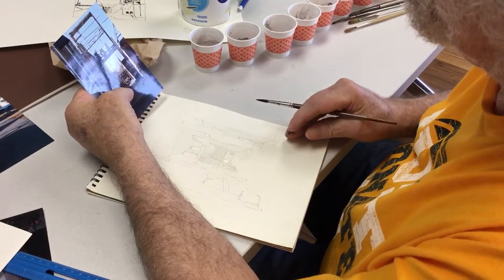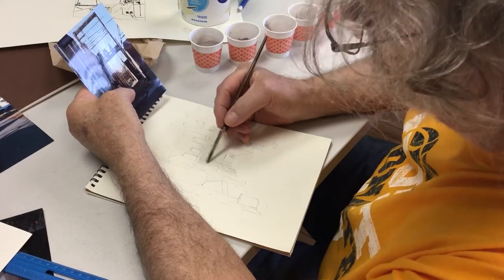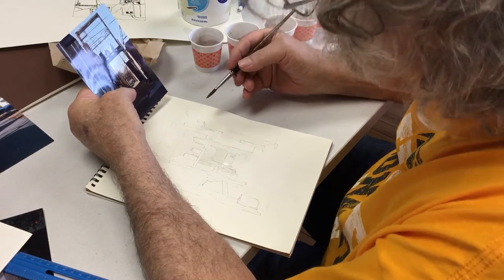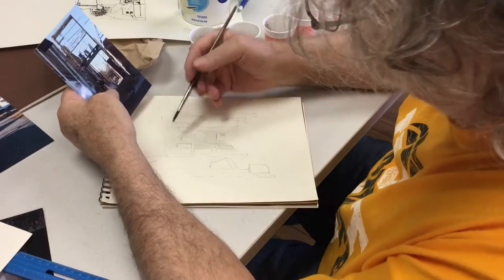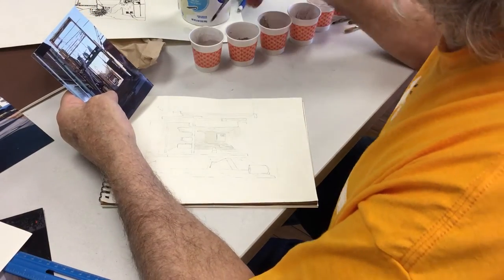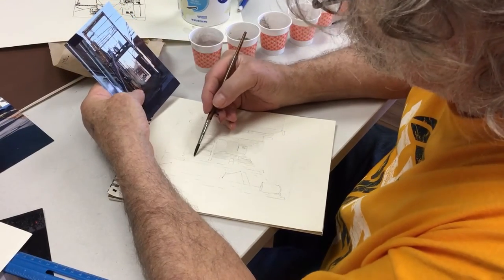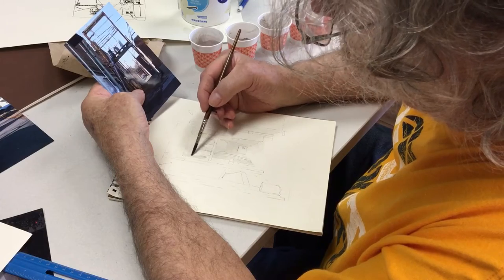This is darker, so I'll leave it. This brick face is the same value as down here. So I'm going to go ahead and do it. Oops, take that back. Already done it. Just a little bit darker yet.